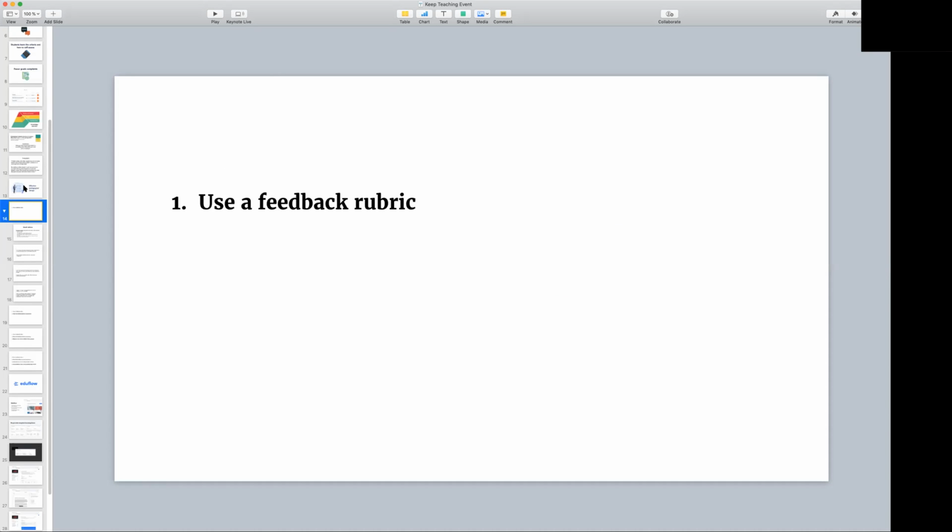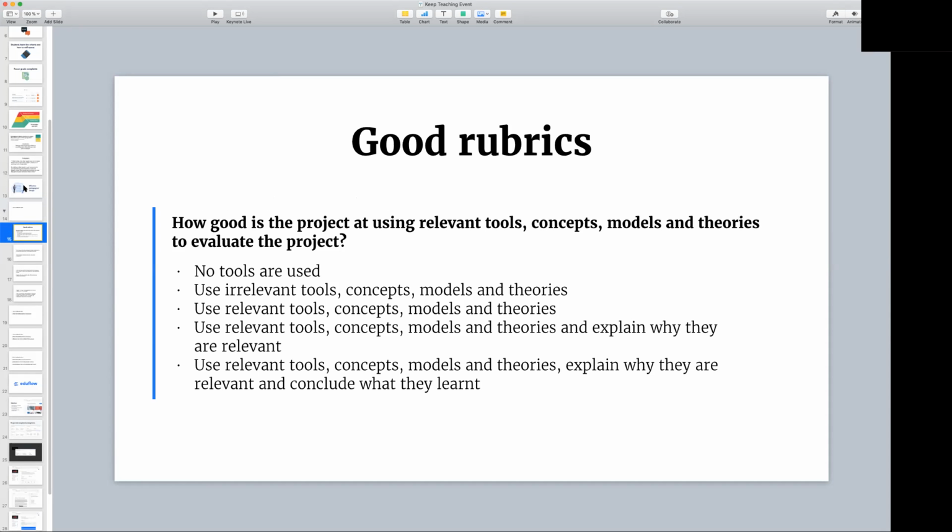My first recommendation is, no matter what, you should use a feedback rubric, because giving feedback is super hard, and students don't know how to do it. I would say that many teachers also don't really know how to do it, but students are especially incapable in the beginning. And that's okay, they have to learn, and feedback rubrics are the main scaffold that you can use to teach them. So I'm going to give you some examples of feedback rubric questions that have been used in Peer Grade by different people.